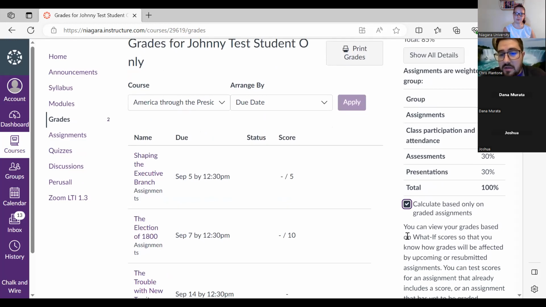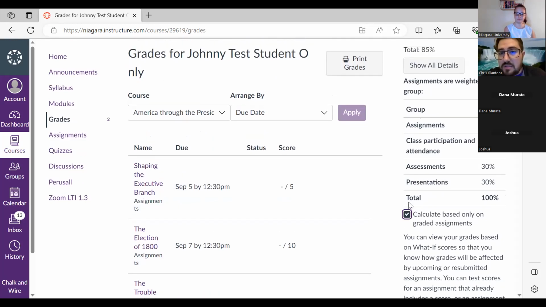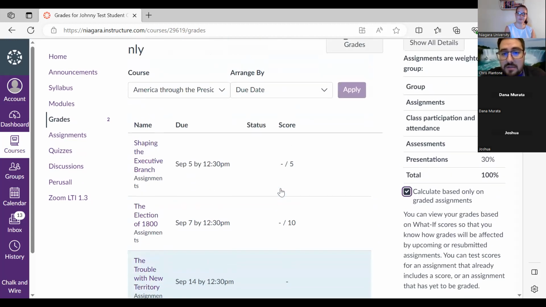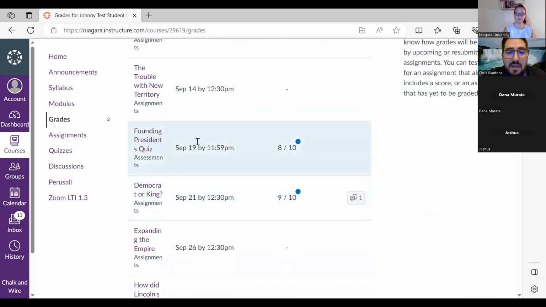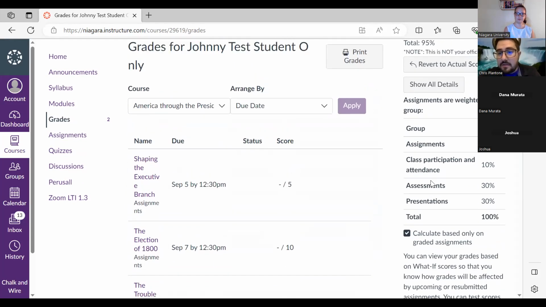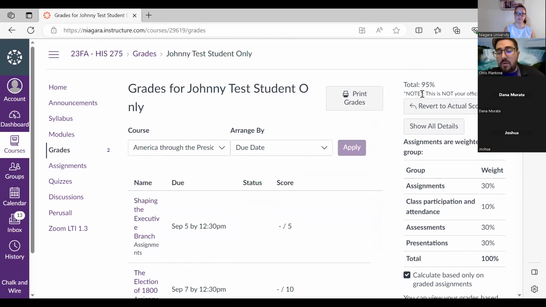So it's key that you play around with this button to know what your grade is. You can actually even test out different assignments. So let's say, okay, I got an 8 on this quiz, but if I really tried harder, because I should try this one again, what would I get if I got 10 out of 10? And it would actually change my grade here.